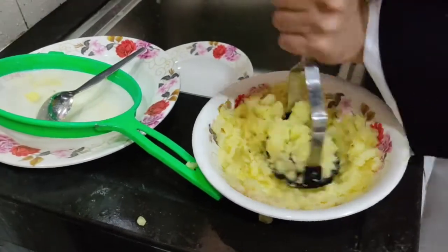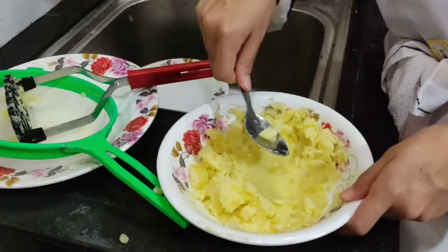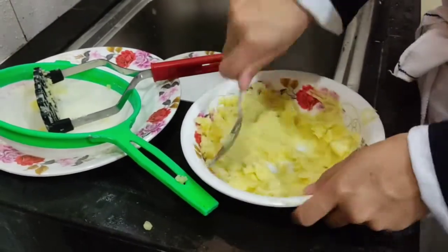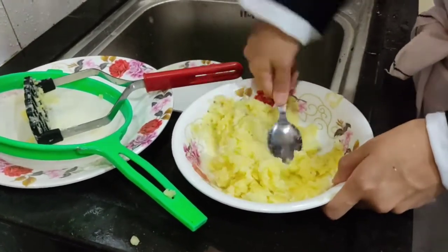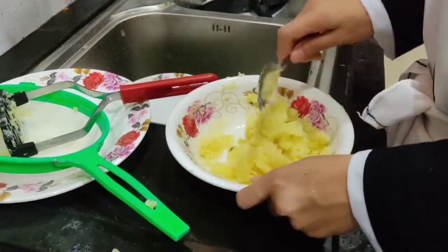Okay, mash your potato until your potato becomes soft and mushy. Next, I use my spoon to mash some of the potato that is left and just try to smooth it all the way down.